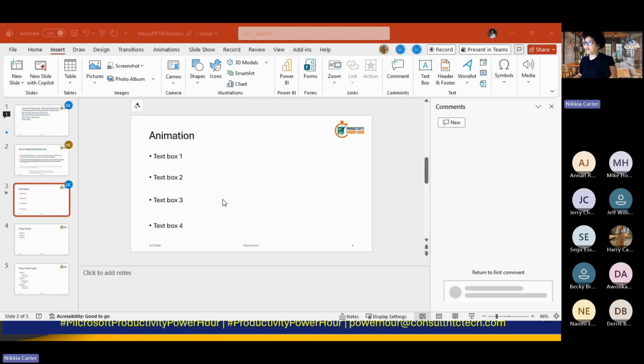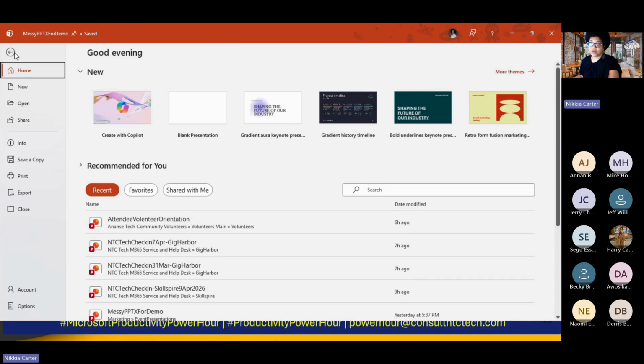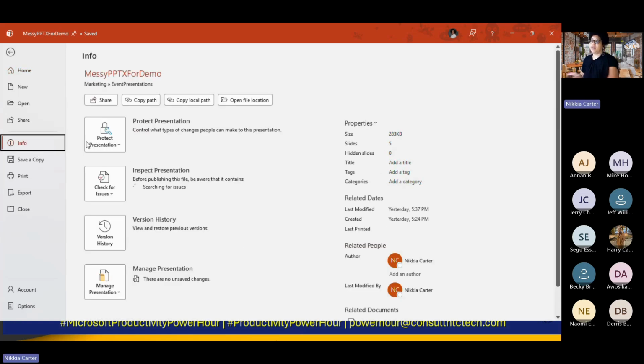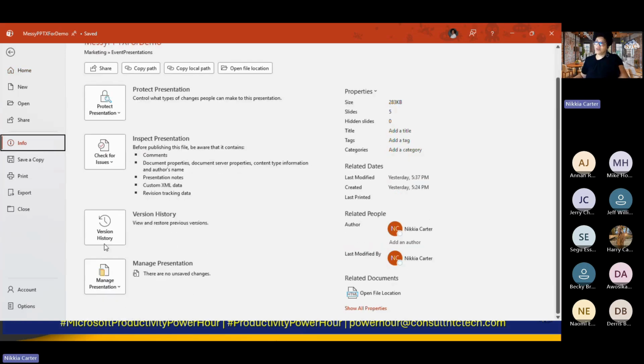Okay, get back here. Okay, last thing, at least last thing for this part: version history. There would be versions when you're collaborating on a document. The versions are saved as people are making changes, and the last version will show whoever happens to be last in the document and made the last change. You get to it by going to the file, and then you go to the info pane, and under info, there's version history.